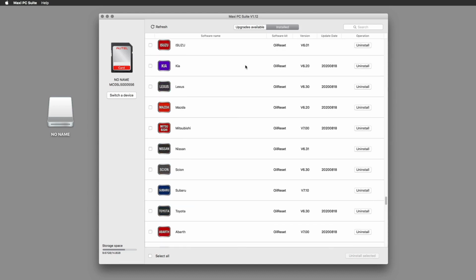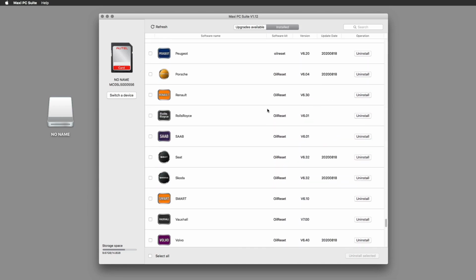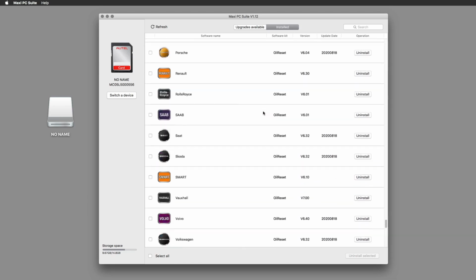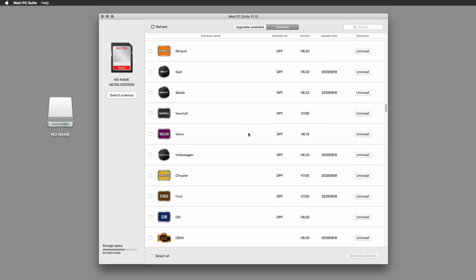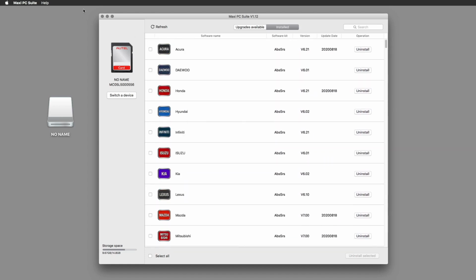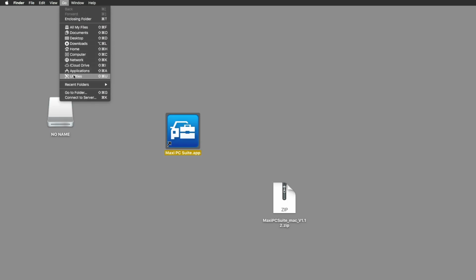Now, imagine in your shop somebody takes your SD card out and takes it from you, or you lose your SD card, or it breaks, or whatnot. I mean, this stuff can happen, right? So it does make sense, after you have an update done here, to just make a backup of your SD card so that in case you lose it, you can write another one. And on the Mac, this is pretty simple to do. I show you now how to make a backup.